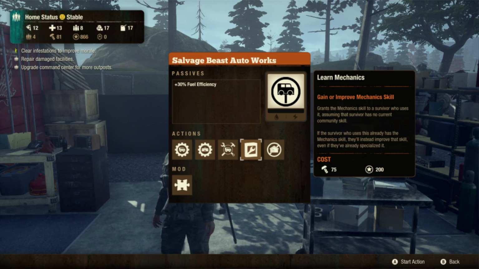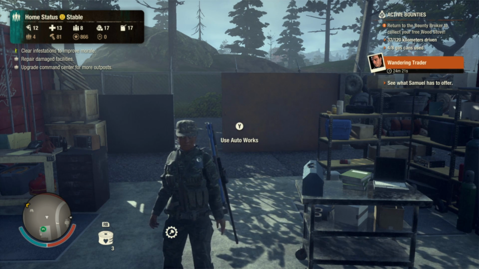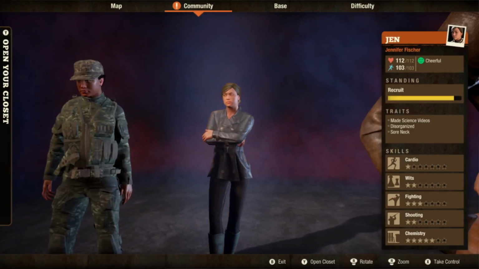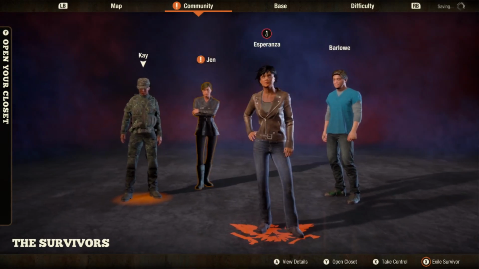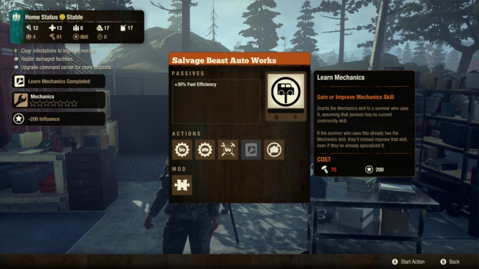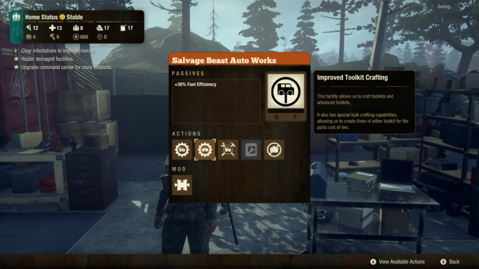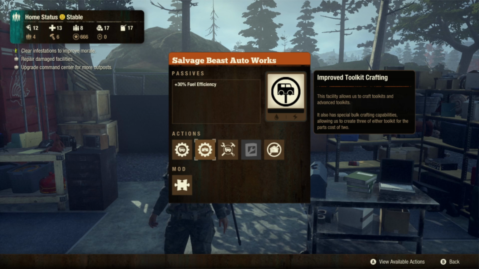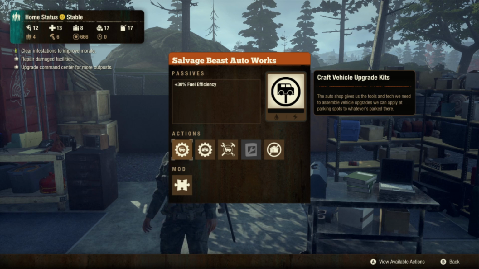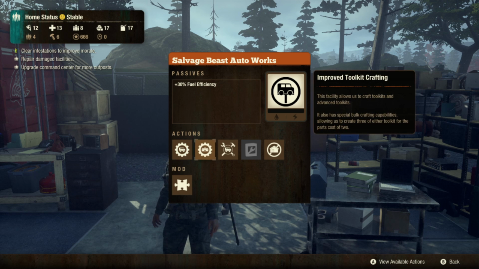Well, you know what? I need a mechanic. There's no getting around the fact that a community of mine absolutely must have a mechanic. And you are the only one who can, well, other than my leader, but I don't want her to be the mechanic. So, you are the only one who can do it. We must have a mechanic. There we go. And now you will make us a toolkit. Facility allows us to craft toolkits and advanced toolkits. No, I just want to craft a toolkit. Craft vehicle upgrade kits. The auto shop lets us... No, I don't want to do that.